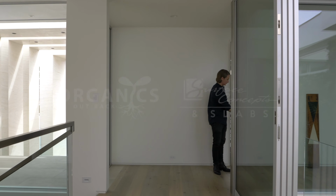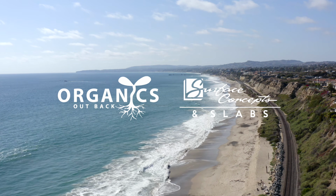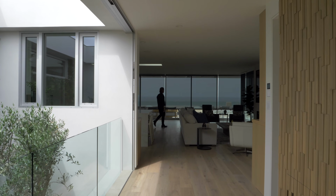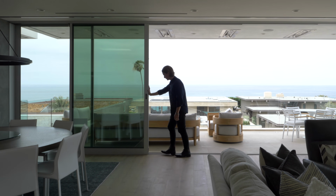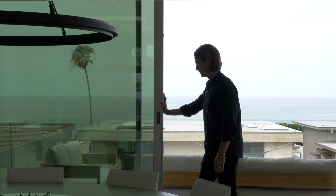Kind of the neighborhood that we're in here in San Clemente. It's kind of a little coastal city by the sea. Everyone surfs, everyone's in and out of the water, on and off the beach all day. So in the neighborhood that we're at, it's a pretty tight lot. So the concept was to essentially use the entire lot. So from wall to wall of the lot, how do we make that feel like one room?